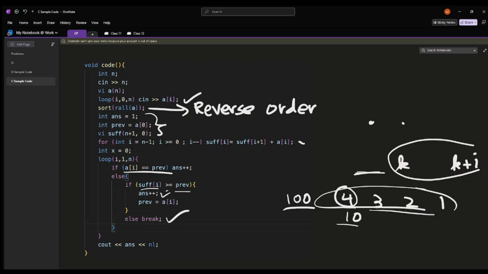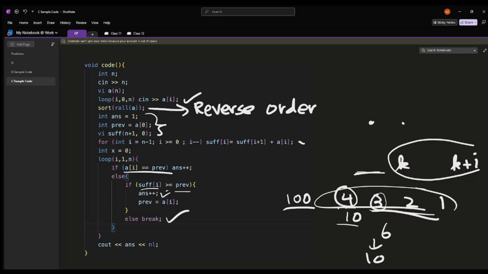There's no use considering the elements after that, because even if these can be made greater than 4, that is, we get 6 here, which is greater than 4, so the third element can be made 10, it's of no use because it cannot be made greater than or equal to 100. So we need not check further after sorting in descending order, right?